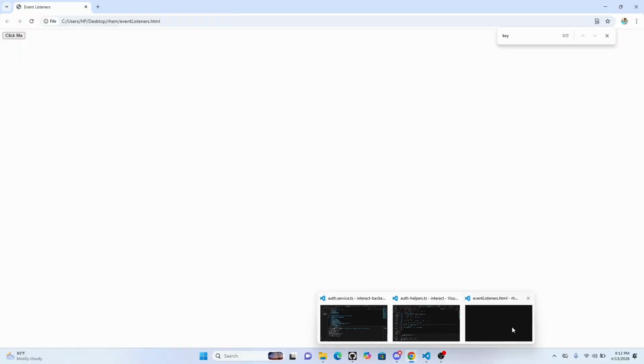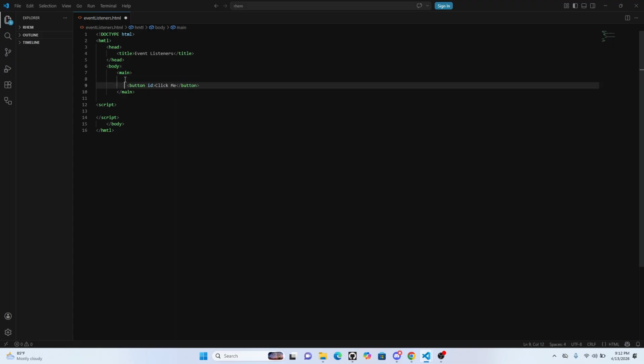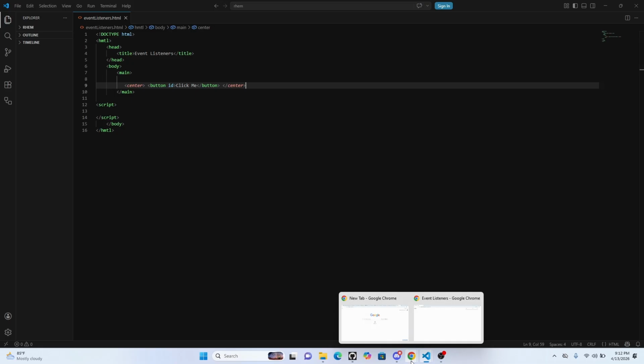Now let me wrap the whole button around the center tag. Remember, I've said that this center tag is not what I encourage us to use. It's an old way of centering, but for now, just for this. No, that is not the reason, that one is the linting, or whatever is the work of VS Code. Now let me make this bigger so that we see what is happening.